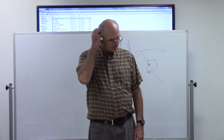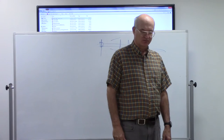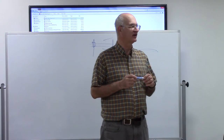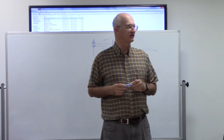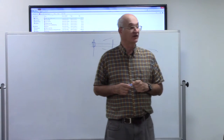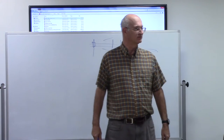So, I went up, looked at the situation, looked around it, and I noticed that when I disconnected his antenna, there was a slight spark from the center connector of the coax as I took it off the radio. And I thought that was kind of strange. So I decided to put a voltmeter on that and see what I got. 117 volts across the shield and the center connector.